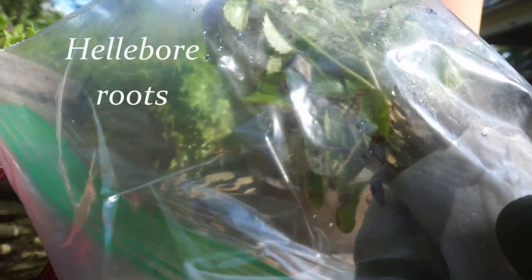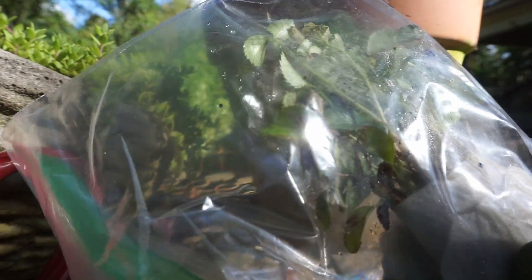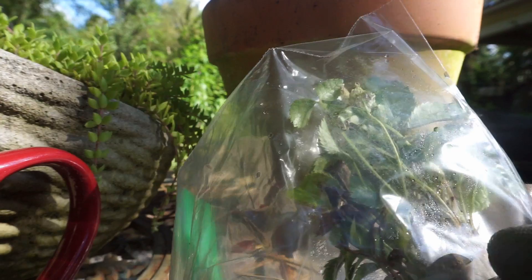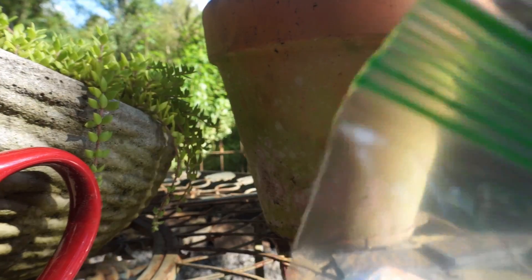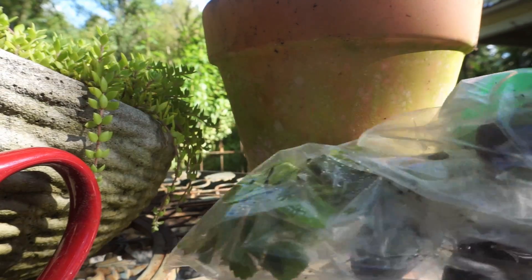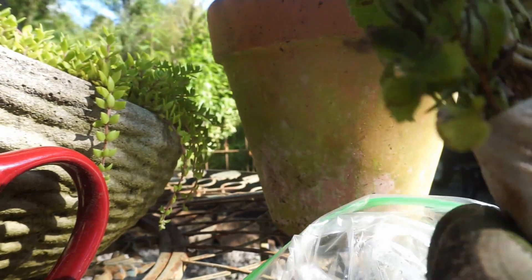The lawnmower is going over there. And these are hellebore roots that I ordered off Etsy — I've got 30 little hellebore roots here. Hellebores in a pot are pretty expensive, so I'm going to start these myself. I'm going to root these and get them growing a little bit better in some of my potting mix. I don't want to put these in the woodland garden among other places just yet — we'll check in on them every couple weeks and see if they're ready to put in. That was 30 roots for $35, so actually not bad if they all take. That's a pretty good price.